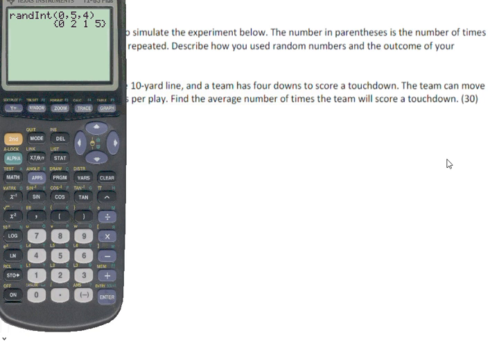Now, did I get to 10? 5, 6, 7, 8. I did not score a touchdown. So this would be a no. 5, 8, 9. This is a no. There's a yes because I'm over 10. There's a yes because I'm 10. So what we're going to do, we're going to keep track as I go through. So I have 2 no's and 2 yeses. And I'm actually just writing this down as we go.